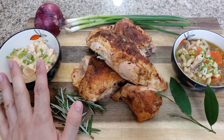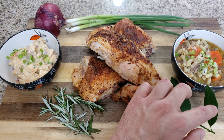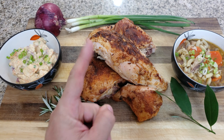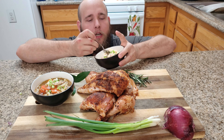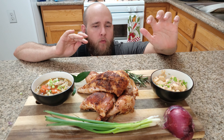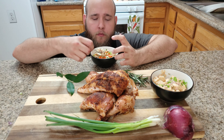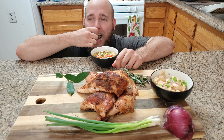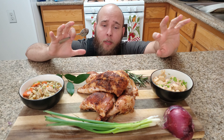So from one chicken, we have chicken salad, chicken thighs, drumsticks, a breast, and chicken noodle soup. You can make several meals with just one roasted chicken. We got the chicken salad, we got the chicken pieces, and we got the chicken noodle soup. The breast is nice and tender for the chicken salad — really tasty. Tastes like chicken noodle soup. Super simple, super easy. Thank you for sticking around. I post videos every Friday. I hope you really enjoyed this and I can't wait to make another video for you all. Thank you.